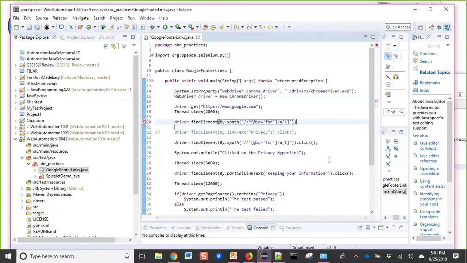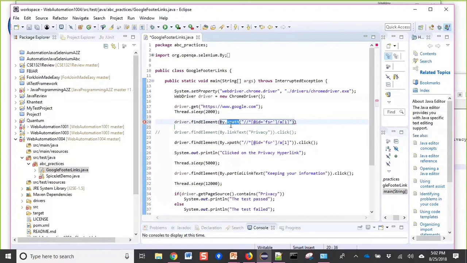Okay, we're not done yet. Why do we need to replace double quotation by single quotation? Because we know this is a string. We are giving a string type value to Xpath, and in our Xpath we already have a double quotation. So within a double quotation, another set of double quotation would make an error. This is why we are replacing the inner double quotation by single quotation.